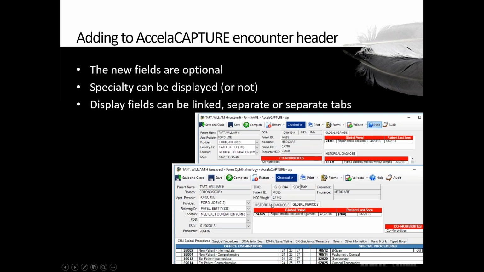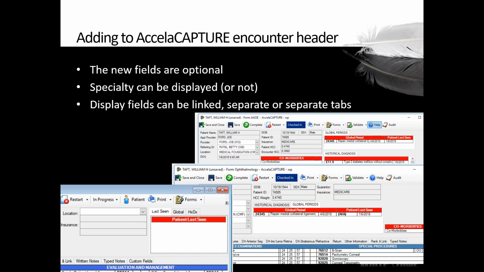So if I were to click there, if this were interactive, I would see my historical diagnosis list. But here we've clicked on the second tab and I can see the same type of information. And then a third way would be to have three tabs: last seen, global, or historical diagnosis, or just to have three fields separate across the field wherever you want it to be seen and used by your user.